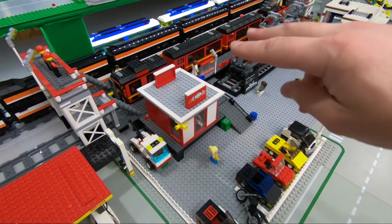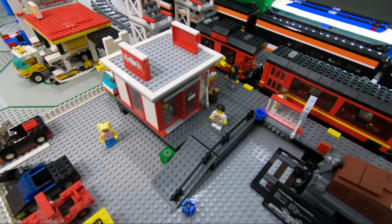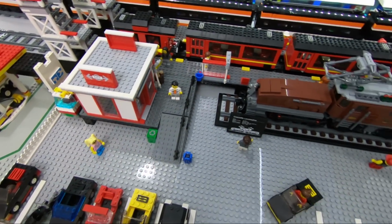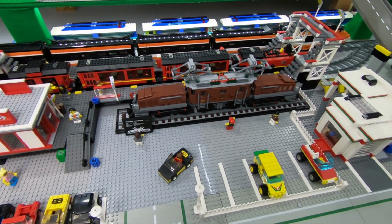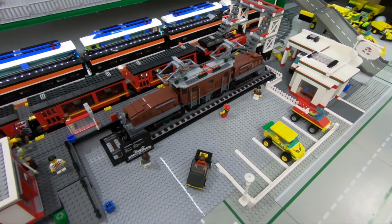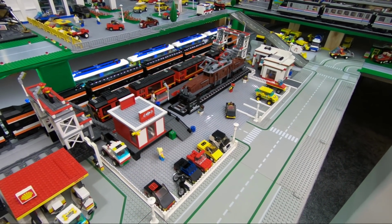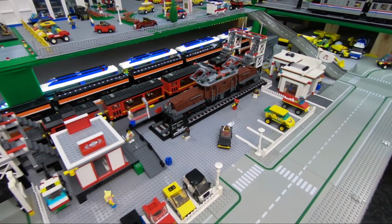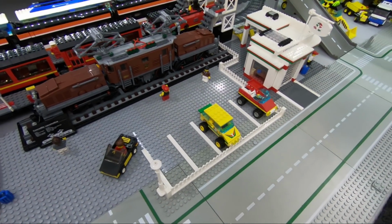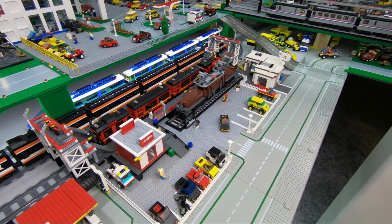It actually was split into 2, so I had 2 separate entrances. So now it's just one main building that people can just go up this ramp and enter in, get their tickets, refreshments, and so forth. But yeah, this is where it's at, and I think it mostly works. It's a big train, and yeah, it's supposed to be on display on a shelf, but I really wanted to have it in the city, so that's where I put it. So it mostly works. There's still kind of enough room for parking. It's a little tight, but I think it mostly works.